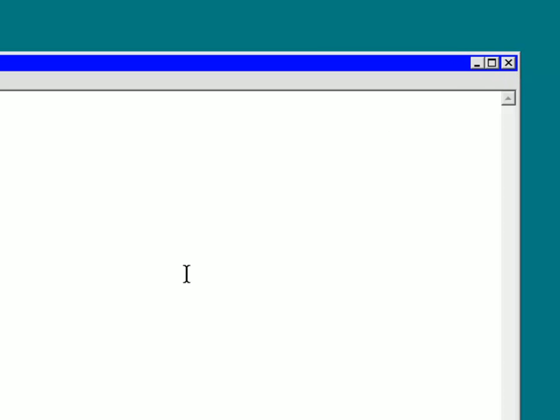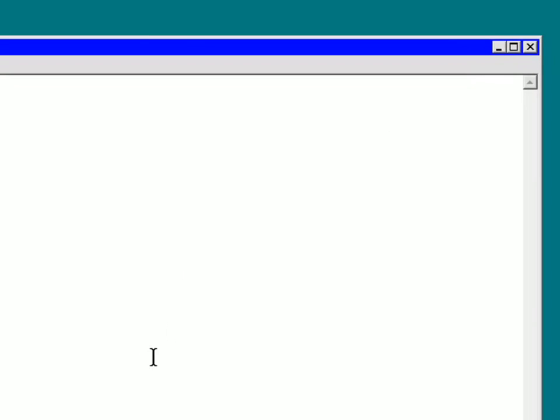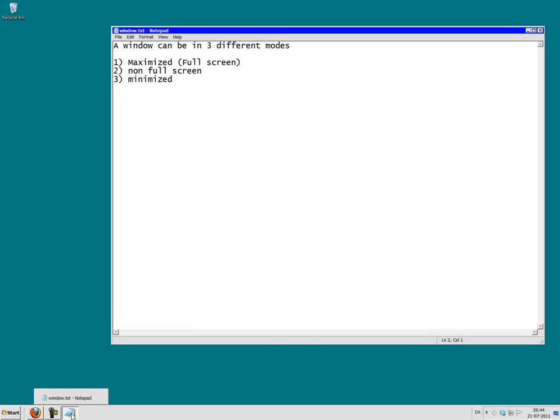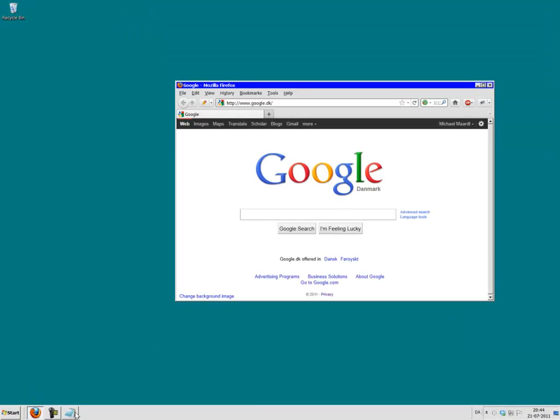And then they can see the other program. We have just learned that you can minimize a window by clicking down here. So if I click here on Notepad, it will be minimized and I can see Firefox, and it has even become active and in the foreground.